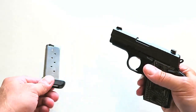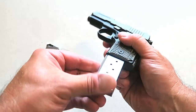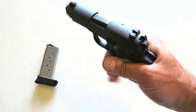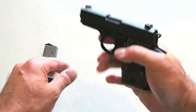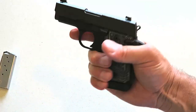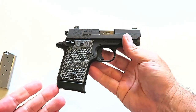It holds 7 rounds. It also comes with another mag that holds 6 rounds with a flat base plate. People like that to shorten up the grip for carry, but I prefer the 7 round. I mean, you get that extra round in there, and you get that finger around there for a full 3-finger grip. Makes it a very nice choice.